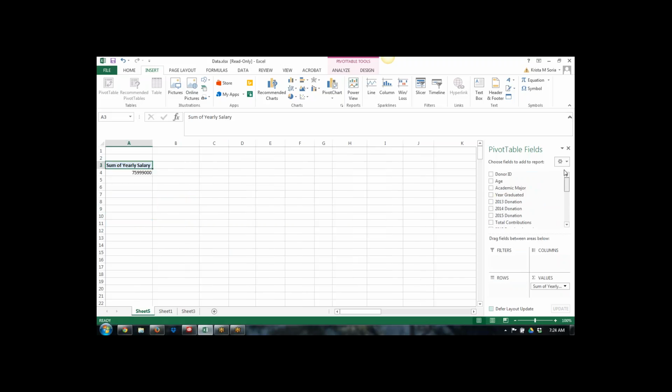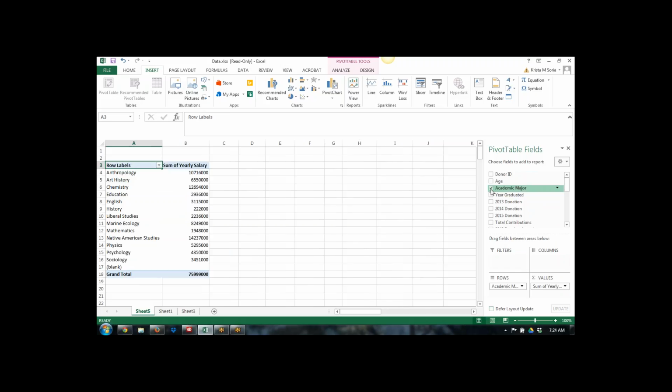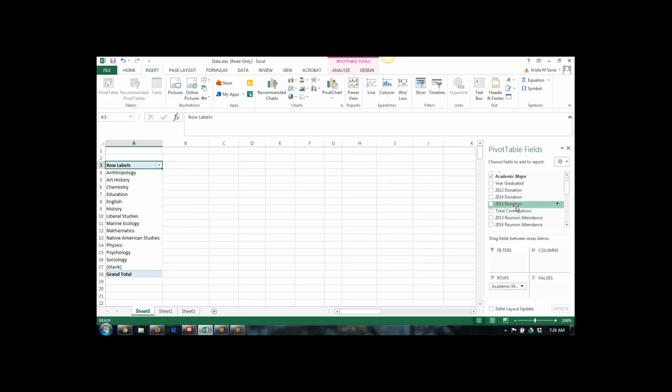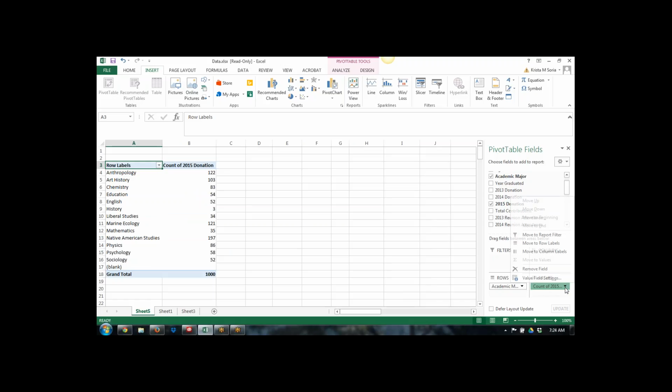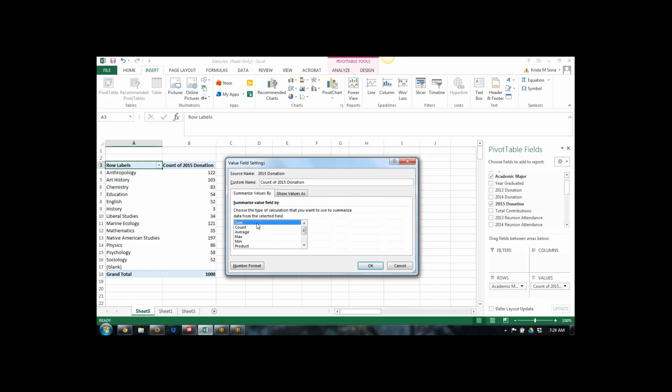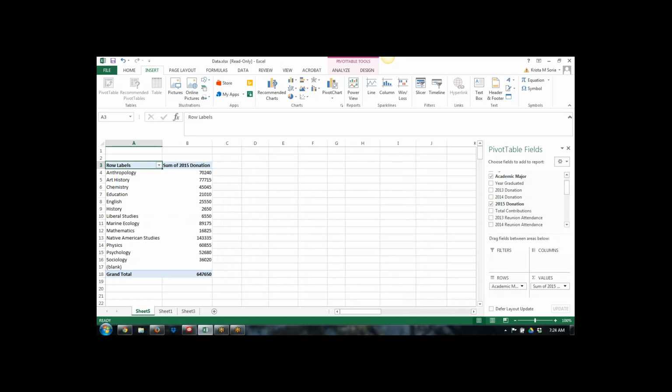Let's go back to just one more last example and then I'll stop. Academic major, right? So we have academic major by, let's do 2015 donation. And I'm going to move that over into values. So we have the sum, right? That's their total donations.